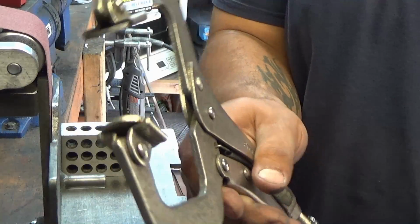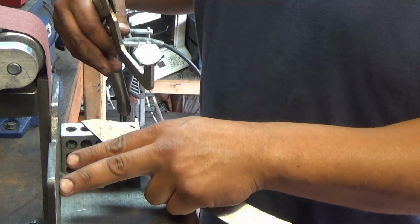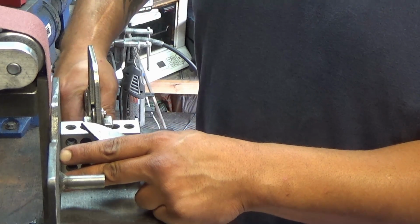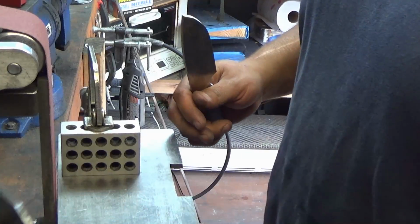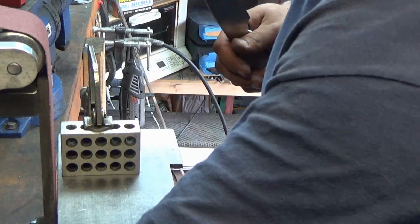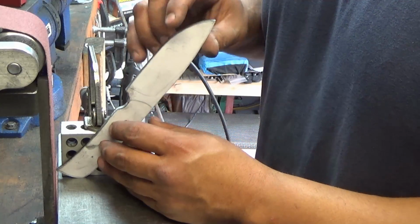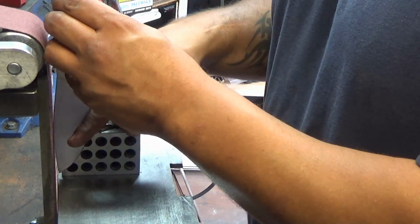Get you one of these big old clamps, line this up so you are perfectly 90 degrees. Slide that over a little bit. You clamp it down, just like that. Pull out your shim, in this case was another work rest, but anything flat works. And now, all I have to do is use this as a guide, and everything will be nice at 90 degrees.